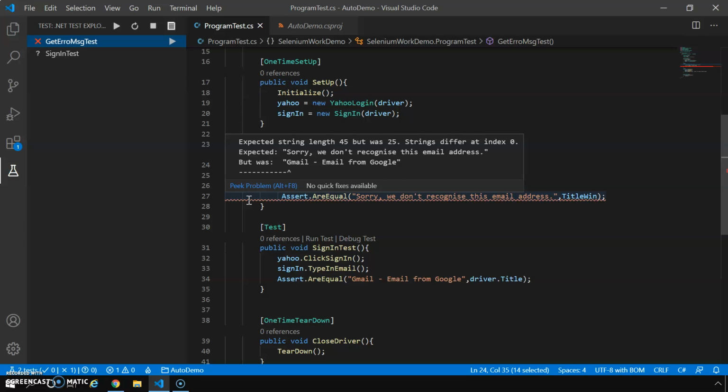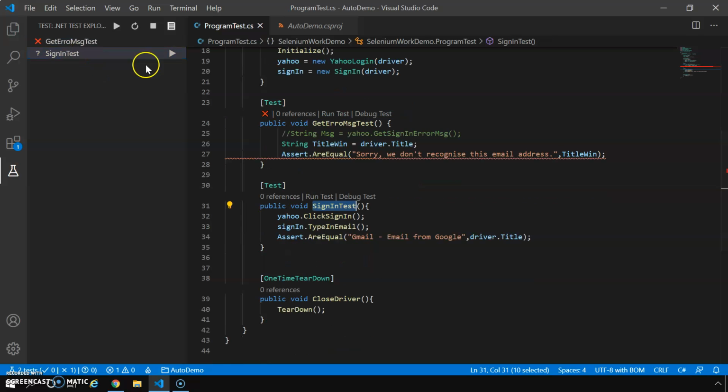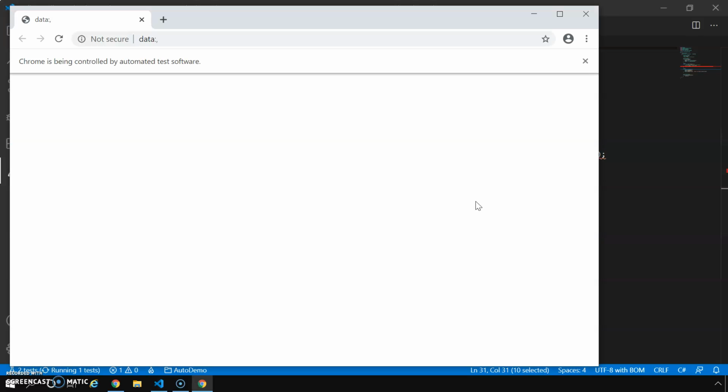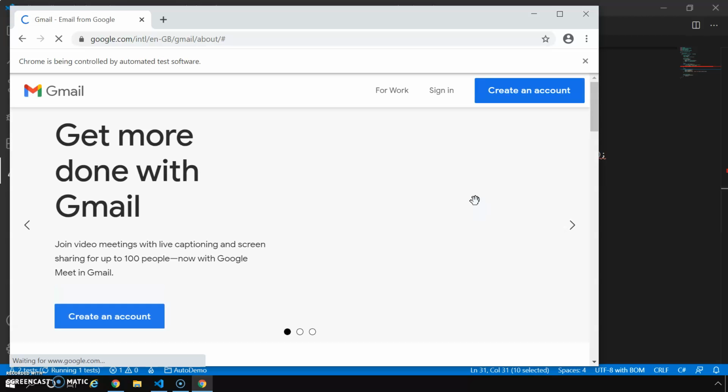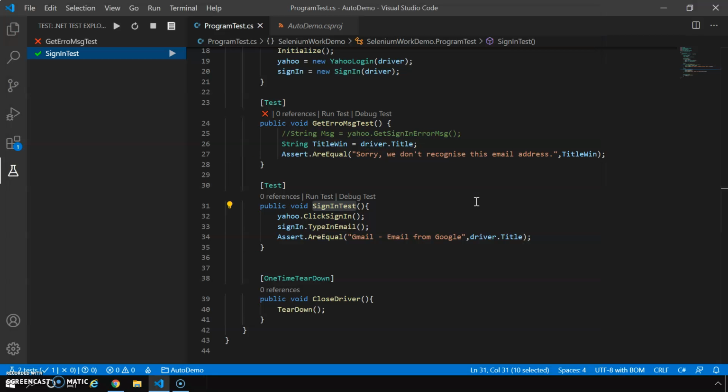So now let's run the other test to see what happens. Let's run the second test. If you see a small spinning wheel, that means the test is running, and it will finish as soon as the test execution completes. As you can see, the browser is opened and it did the operations, and there you go.